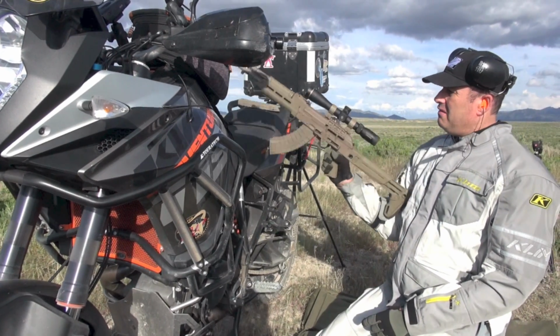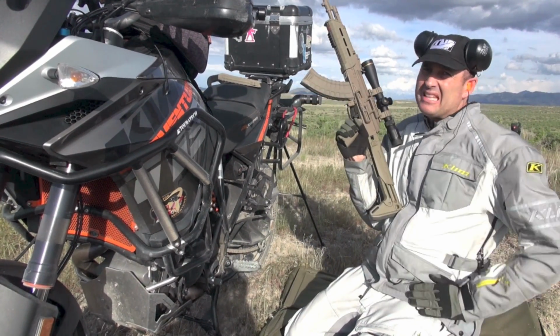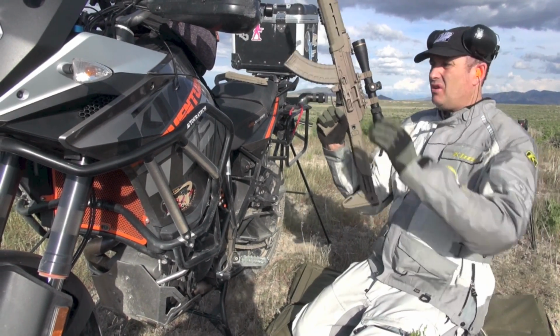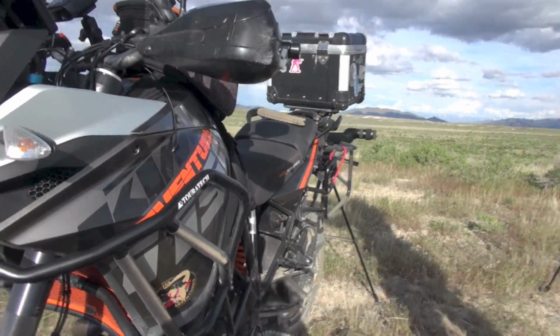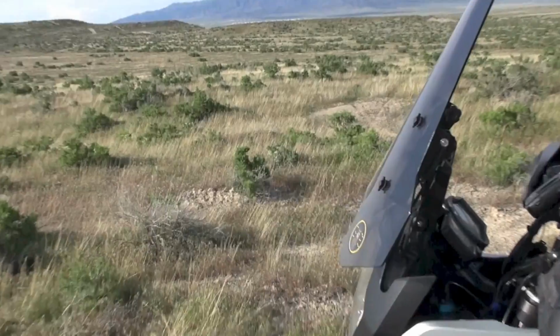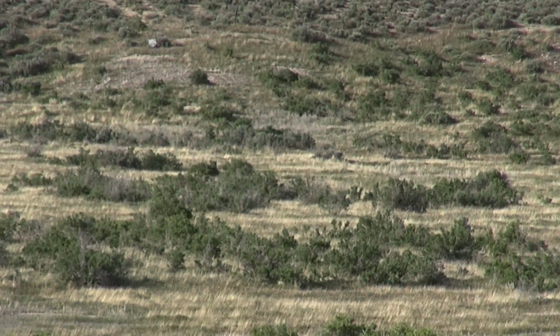So, great gun. I love the SGL. It was a good test bed for today. I made some hits at the end, but it's not easy to do standing up at this range. Can you imagine that? Just standing up, 450 yards. I could come within probably a man's width of a body doing it, but hitting that steel plate's gonna be rough. It's a long ways.